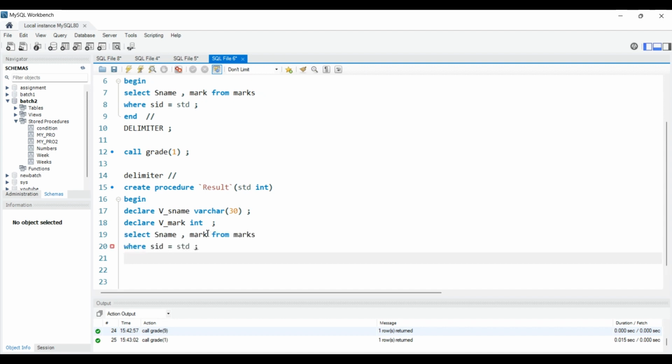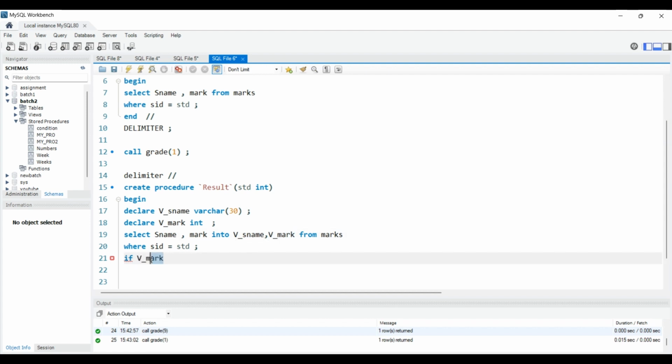What I will do, whenever we call this two columns, I will write here what I want. I should use the name of the variables which we have declared over here, right? Like for the student name v name and for the marks v marks, we have declared our column names as well, right? Now we will use our condition over here. This time I will not use the same columns which we have selected in the select command. This time we will use the columns which we have declared. If you want to find it by the student name or marks, whatever, you can use it.